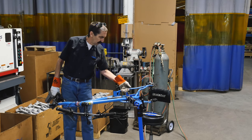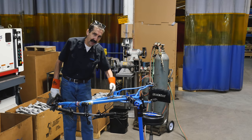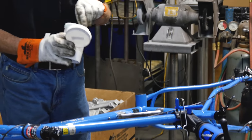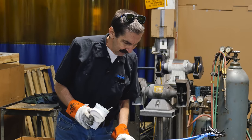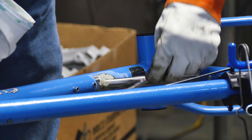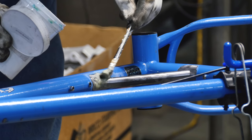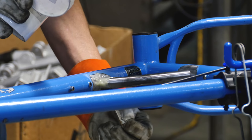That's nice. We can hold the bike horizontal to try and get a good flow on this side. We're gonna flip it like a pancake and we're gonna get a good flow on the other side. Now we're gonna throw on some flux. The flux helps it flow, helps the brass adhere, cleans out any oils we have in there. So we're gonna put on some wet flux here, because our brass rod's gonna be bare, so be generous with the flux.